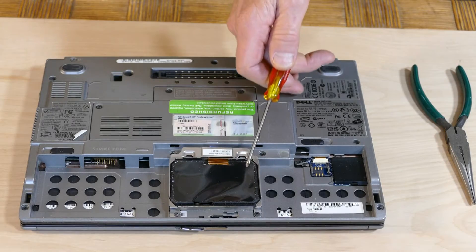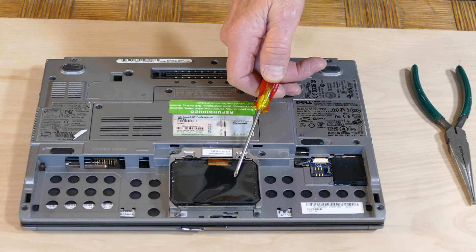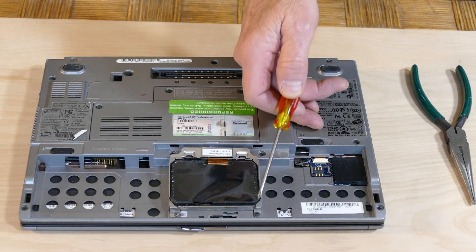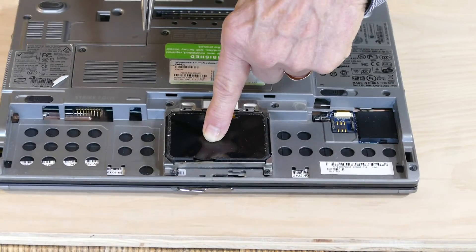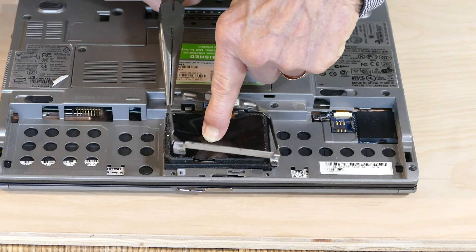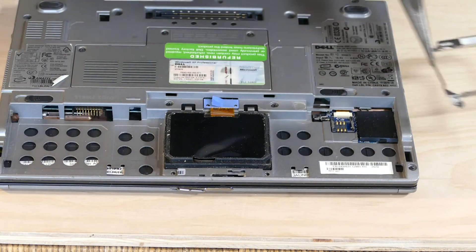The hard drive is right here next to where the battery reattaches. We're going to remove the screws on this flange that holds the drive down. Note that these are small screws and we want to very carefully place them to one side so we don't lose them. We have now removed the screws and we very carefully remove the retaining plate with the needle nose pliers and place it aside.